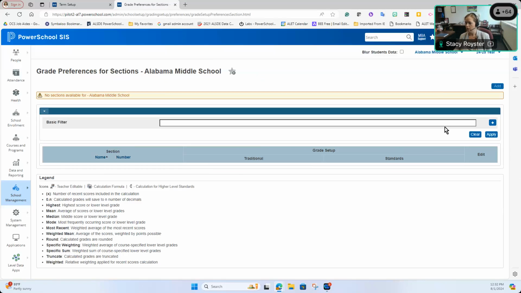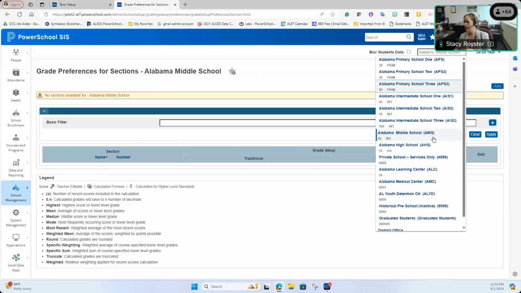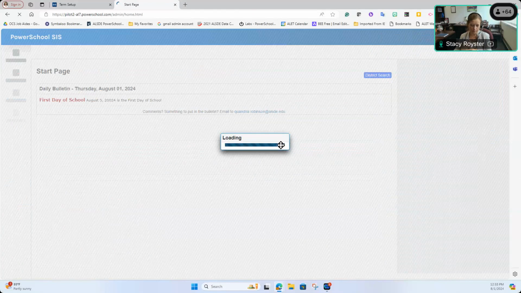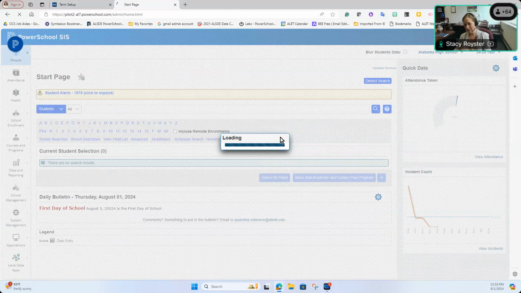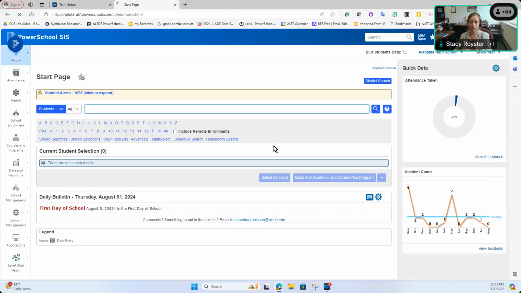No, it didn't bring any over. But if you wanted to do that, and I don't have any sections here, you would hit that add button. You would then be able to go into the sections and say, okay, because you can't do it by grade level. That's something else that people have asked. Can you do a category by grade level? And the answer is no, which is why before we had the option to do it to courses, I had to do it by sections at one of my schools.